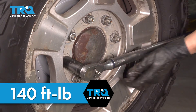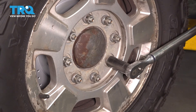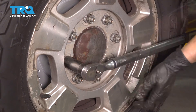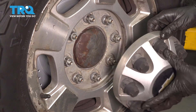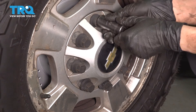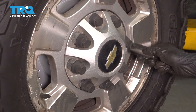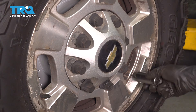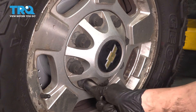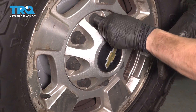Double-check them. And of course, if your truck had one of these center caps that screws onto each lug nut, put it on. With that same 22mm socket, tighten it back up so it doesn't go flying while you drive. I don't recommend using a power tool on these because they're very delicate — you can easily strip out the threads if you're not careful and it will fall off if it's not held on properly. All right, those are all tight. There you have it — take it for a road test.